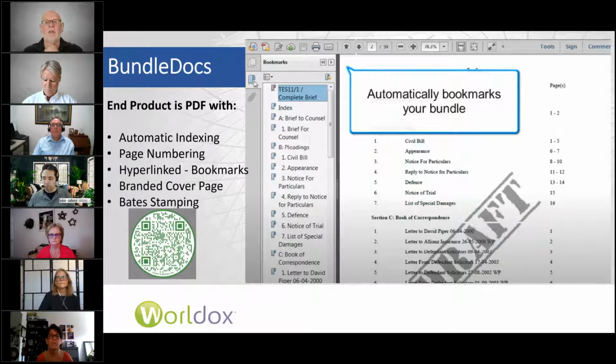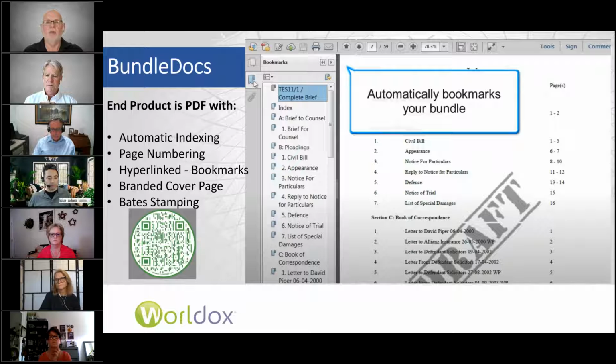And so the net result of all that is going to PDF. So this is a generated PDF, and we're just looking at it in Adobe. And on the left, you can see that there's bookmarks created automatically. These are all hyperlinks that were created automatically. And everything is automatically indexed, and you get a whole series of styles of indexing, whatever you want. If you look at the pages on the right, see 1 to 2, 1 to 5, 6 to 7. That's all automatically generated. And remember, in these could be emails, could be PDFs, could be spreadsheets, could be Word documents. You can Bates stamp all of those as well.